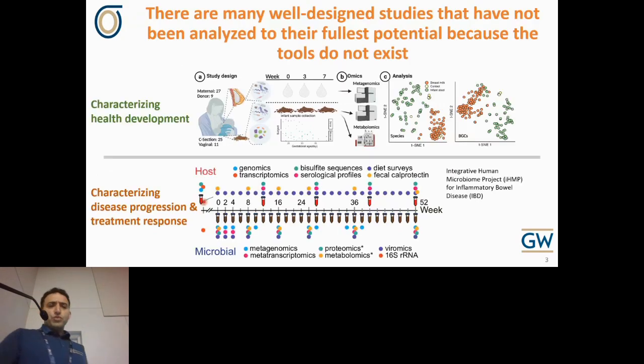There are two general types of studies, at least in my group, where we have investigated metabolomics. One is to characterize the health conditions. For example, in pregnancy, we didn't have a health condition. We just want to see how the microbes metabolize and how they evolve over time. In the second one, we look at the ISMB data, where we look at the health condition and want to see how the metabolites are associated with it. So these are two different types of studies where you have the time and you have measured metabolomic data over time.